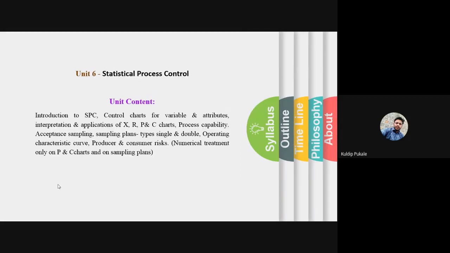Then the last chapter is statistical process control. This is about quality in the production department, accepting and rejecting based on sampling. Suppose there is a gear manufacturing industry, a number of gears are manufactured, a lot of 1,000 pieces, and you need to check whether the 1,000-piece batch is to be accepted or rejected. For that accepting or rejecting, the sampling-related problems we will see in detail in the sixth chapter.